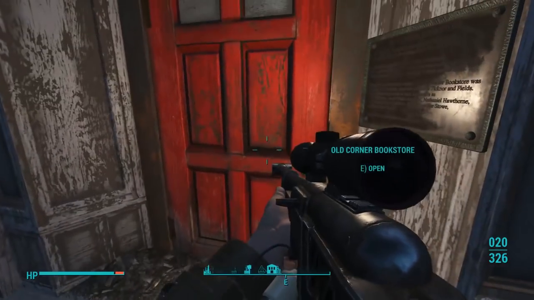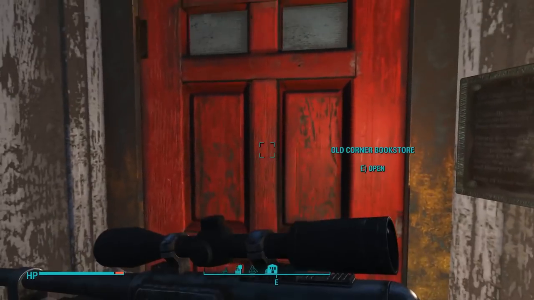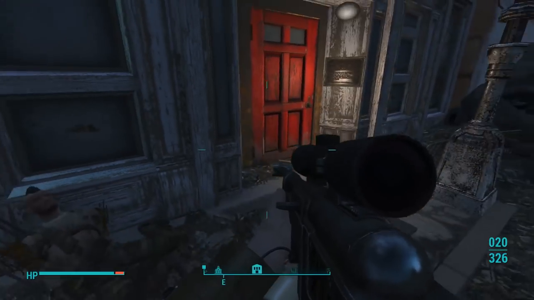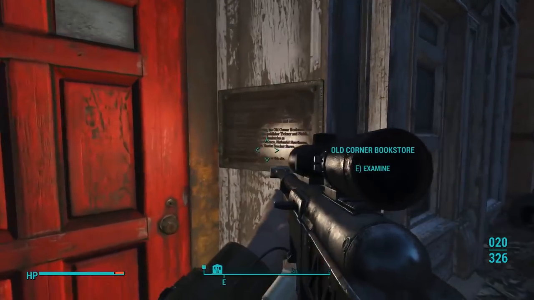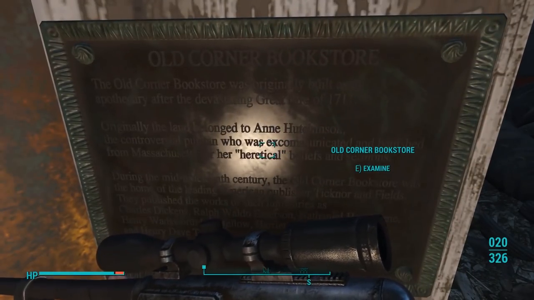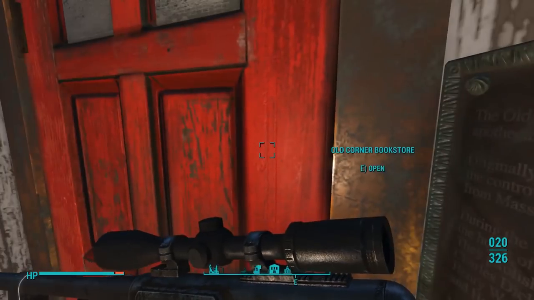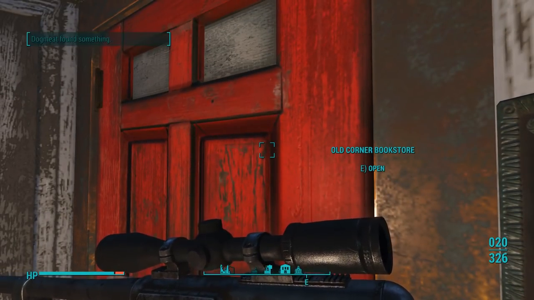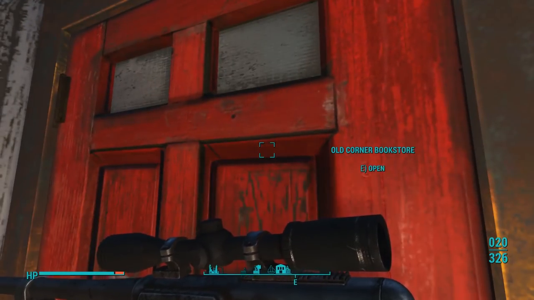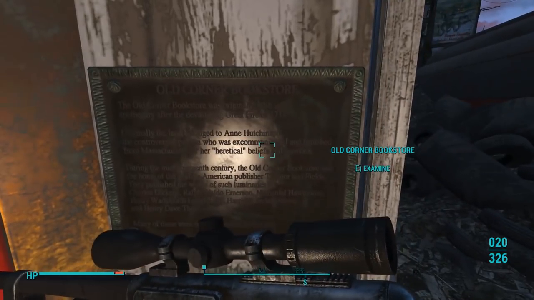Okay, so this is actually a really boring location in Fallout. There's not a whole lot going on in there. I mean, you should still go in and see what you can find. But it's not terribly exciting. Unfortunately, it's also not terribly exciting in real life. So, the Old Corner Bookstore, and that's literally its name. You see this and you're like, okay, that's just a generic sort of Bethesda named a random building the Old Corner Bookstore. But no, that's literally what it's referred to over here.